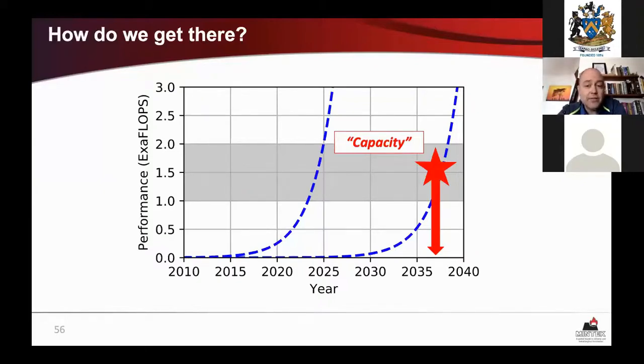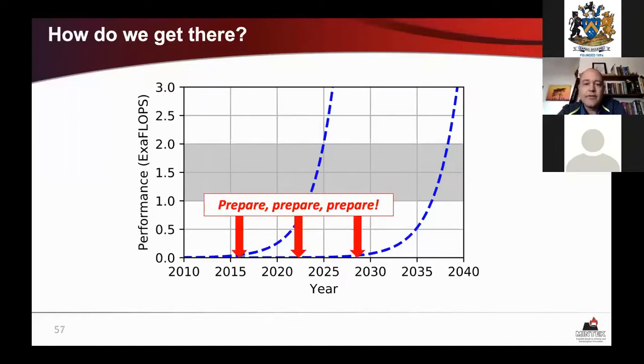The real danger of this, as it always is with exponential growth, is that it's tempting to dismiss these problems as being completely impossible to do until they're suddenly really easy to do, and you're caught completely by surprise. So the important message here is really that you need to be doing all of your preparation right down there while those curves are still sitting on the zero axis. Otherwise, when that revolution comes along, you're going to be left behind.